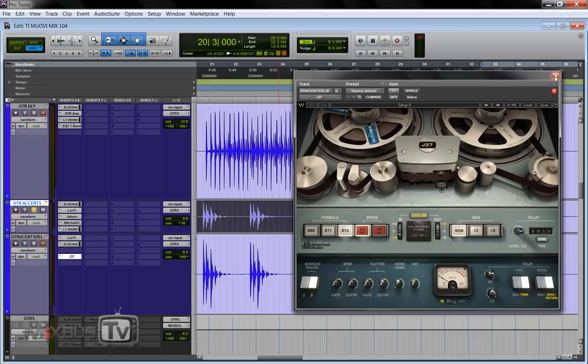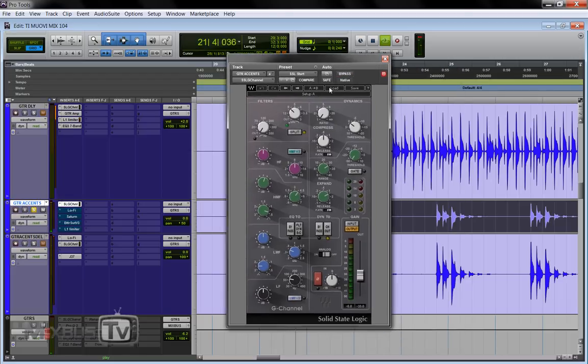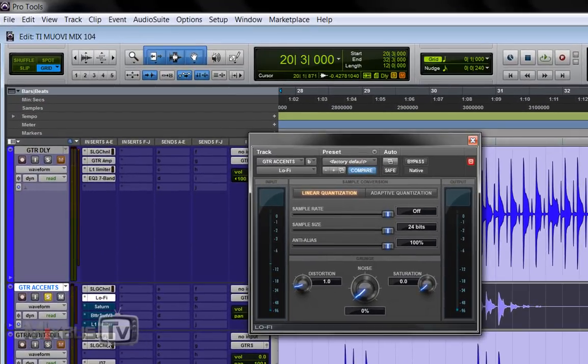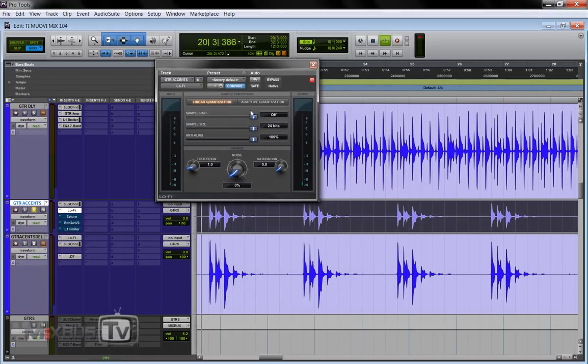So let's take a look at the first half of these two guitars. We have SSL for gain staging again. And just a low pass filter, gating for the noises, and again our lo-fi. You can see, differently from the other one, I didn't use that much distortion, and I didn't use the sample rate, the low pass filter, on this one. So the difference is a little less noticeable, but it's still there.